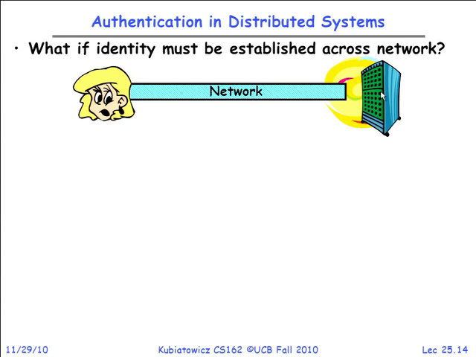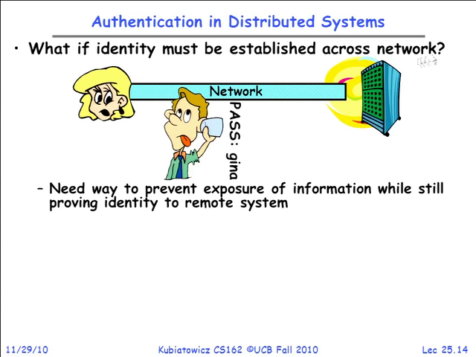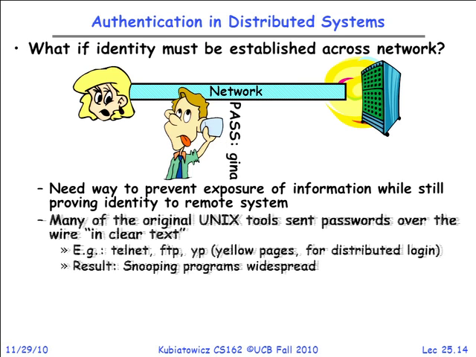Unfortunately, as I've mentioned a couple of times, networks should never be considered secure because it's possible to tap in almost anywhere and listen. If you put a password in the clear across the network, it's quite possible that somebody will grab it from you. That's just plain a bad idea. So passwords of this form are right out. Many of the original Unix tools like Telnet and FTP and the Yellow Pages all work in the clear. So if you were to Telnet to some server in China or in Europe, you know that your passwords are getting taken.